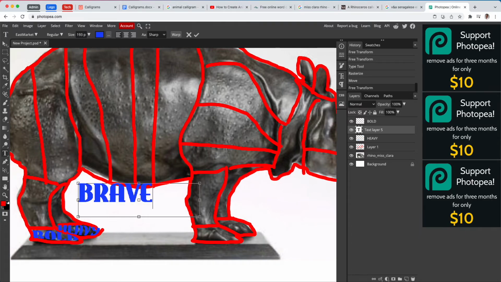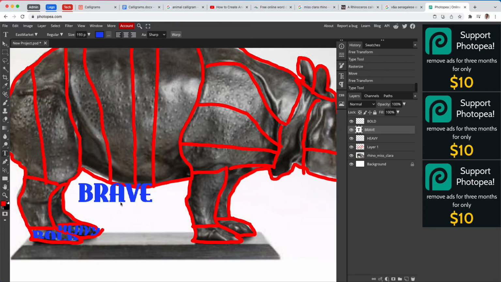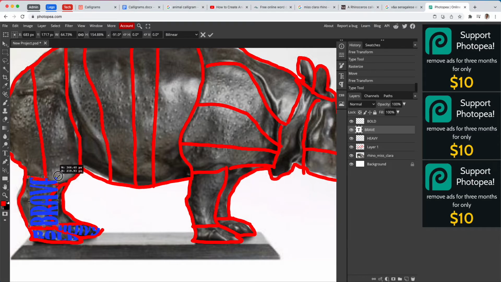Brave. This Clara's pretty brave. She's traveling from Africa over to Europe in probably some quite torrid conditions, to be honest. Let's resize this. Rotate, so we use this tool where it curves round. Do you see outside here? When you hover over this outside curve, it's going to curve around in there. We want to go slightly bigger than the shape that we're in. Not skew that text too much.